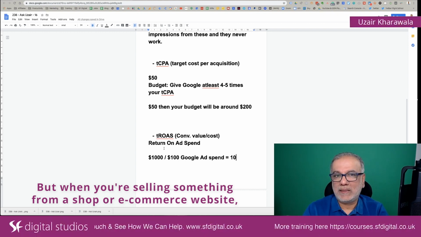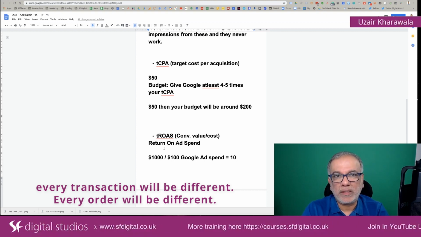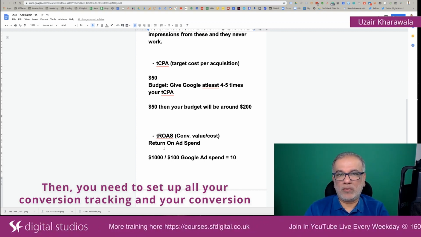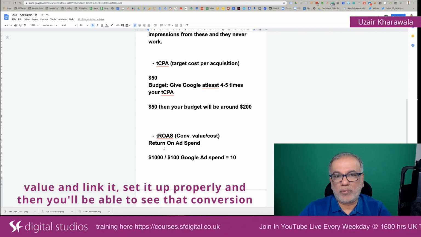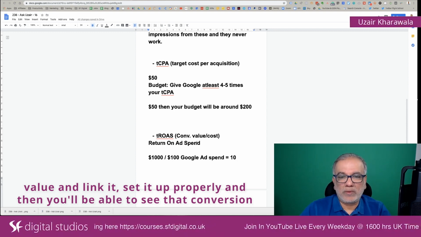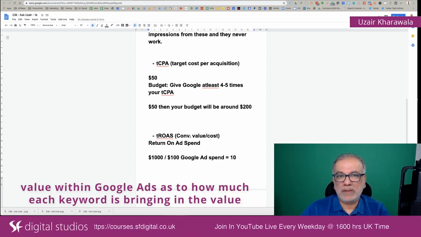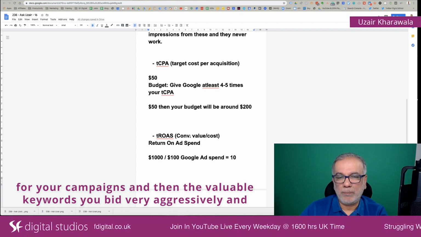But when you're selling something from a shop or e-commerce website, every order will be different. Then you need to set up all your conversion tracking and your conversion value and link it properly, and then you'll be able to see that conversion value within Google Ads as to how much value each keyword is bringing in for your campaigns.